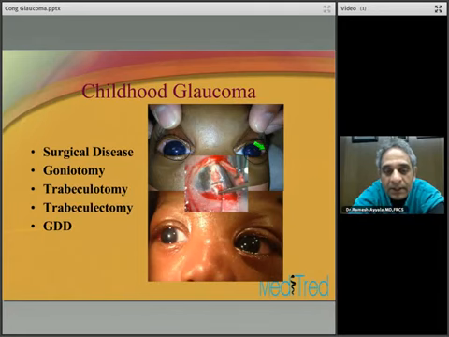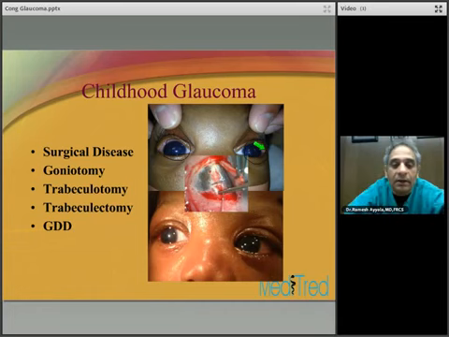If the angle appears to be normal on ultrasound examination, I prefer to do an external 360-degree trabeculotomy in combination with trabeculectomy. Or if the patient's angle is abnormal with multiple iris processes attached to the cornea and the iris, etc., you may want to lower the intraocular pressure by inserting a glaucoma drainage device, such as a pediatric Hammond valve in these patients.